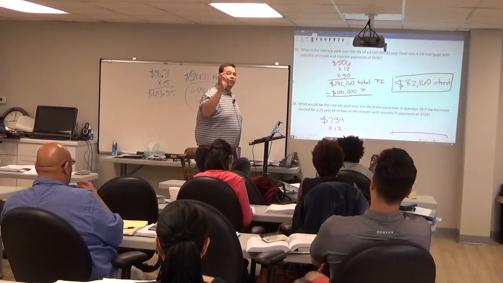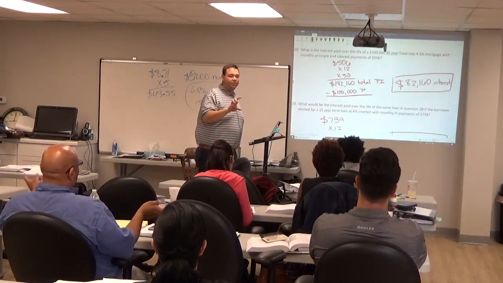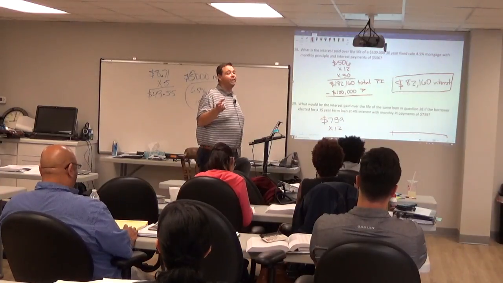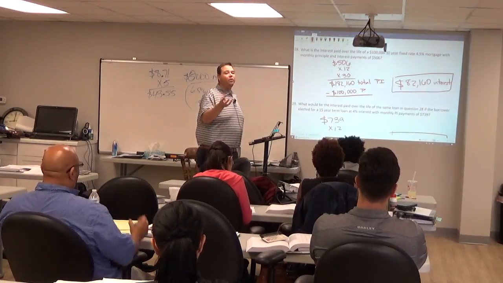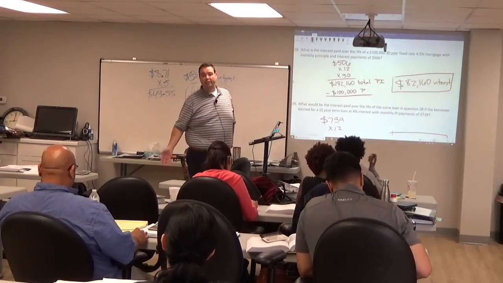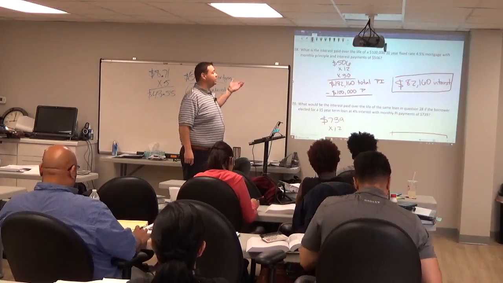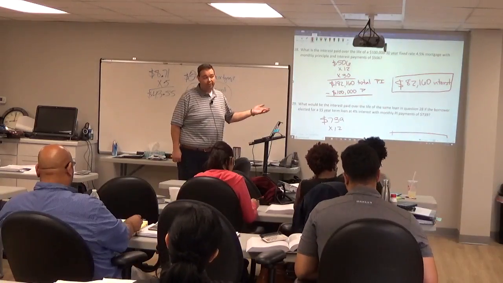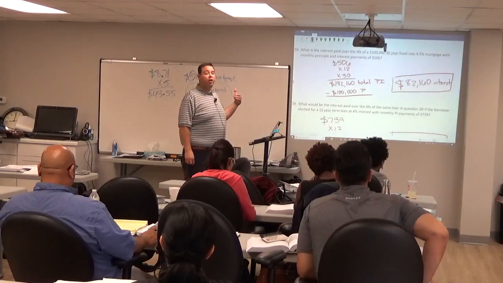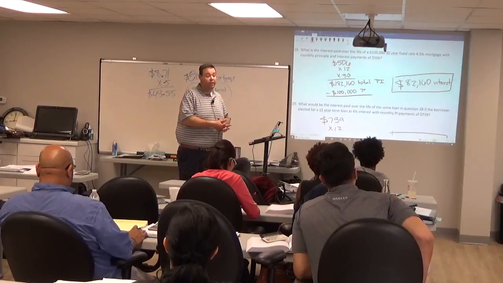Interest. What they gave you is a payment that combines what two things? Principal and interest. So in order to figure out how much of that is interest, you need to get what out? You need to get the principal out. So the first thing you got to do is figure out what's the total you paid for the whole thing. And you pay it in monthly installments of $506. So $506 times how many months a year? 12 times how many years? 30. That's a total of $182,160 that's paid over the life of the loan.